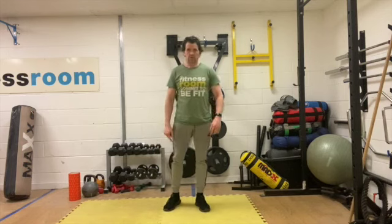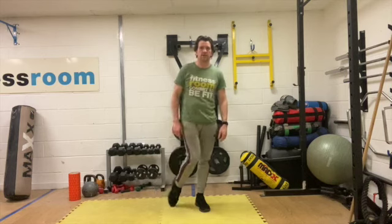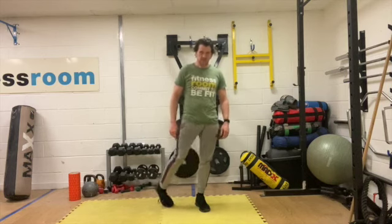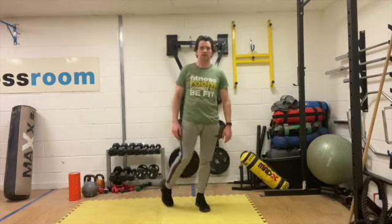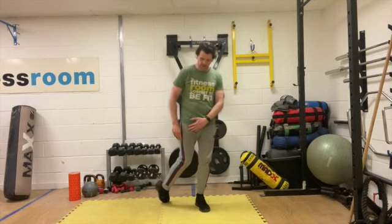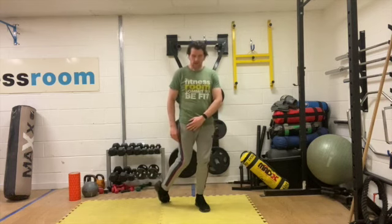I'm going to put one toe on the ground. You're going to rotate it round. Nice big circles with the ankle. And then opposite direction again. Nice big circles with the ankle. Now just stretch your toe out, so you can stretch the top of the foot.